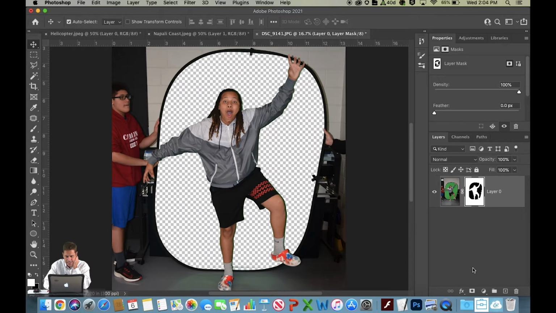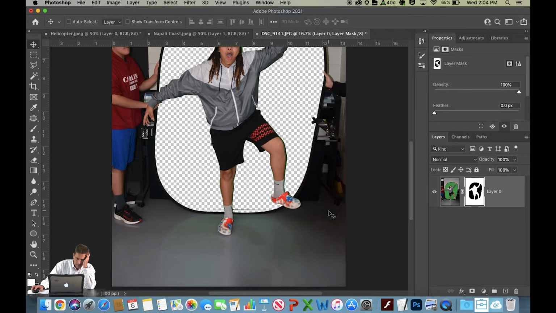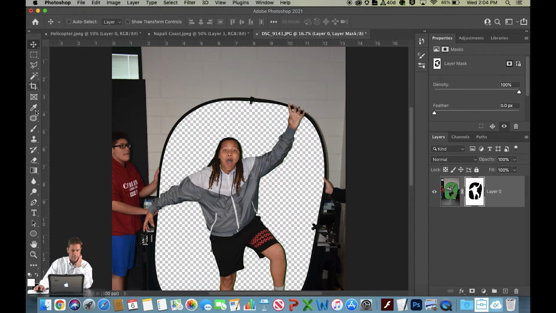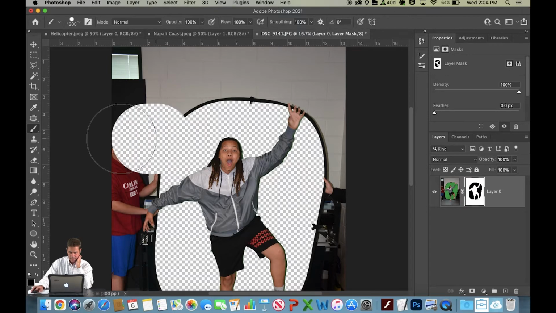All right, so let's go ahead and get rid of everything you don't want there. So I'm just going to go ahead and, with my paintbrush, color black, I'm going to bump up the size. Because I'm on the mask, I can simply hide these pixels by painting over the top, right?